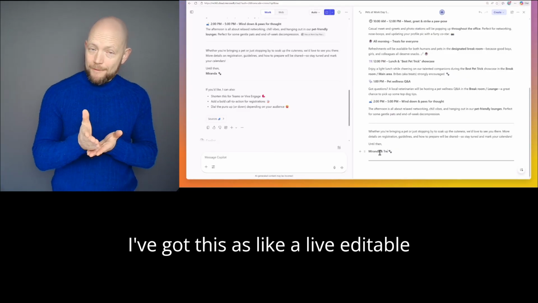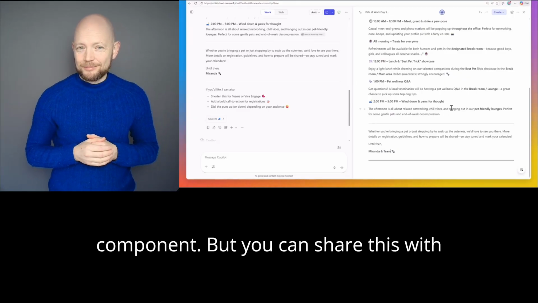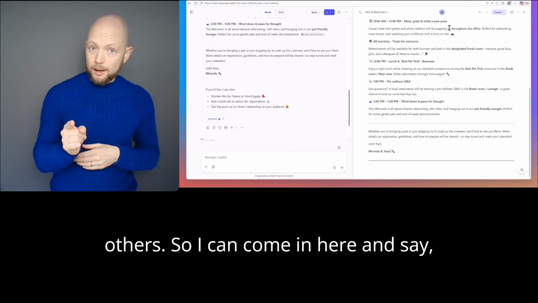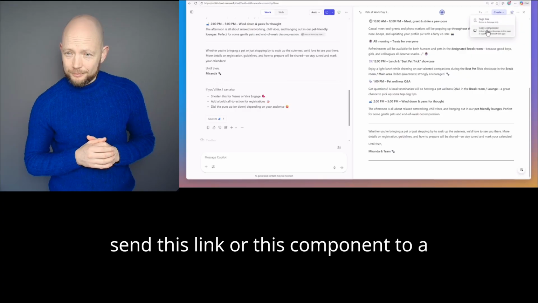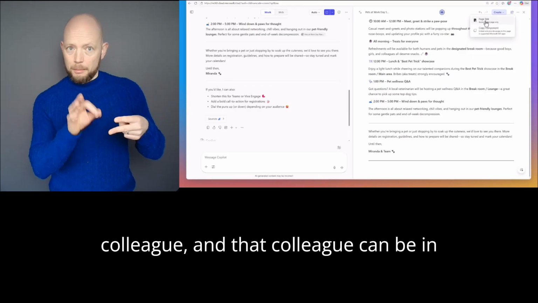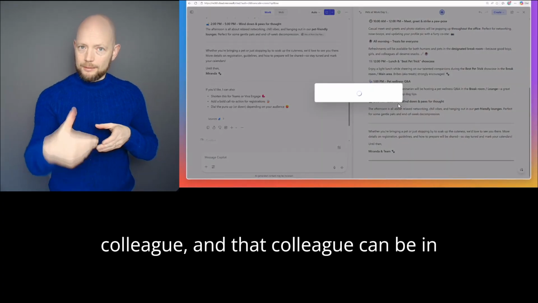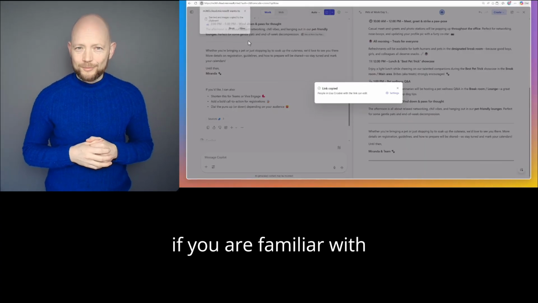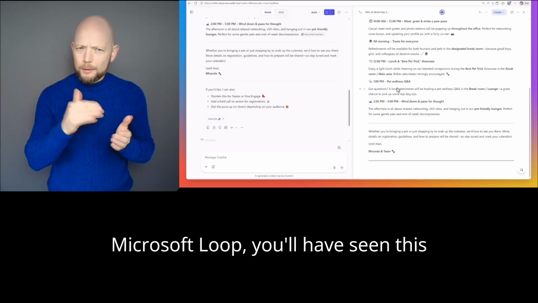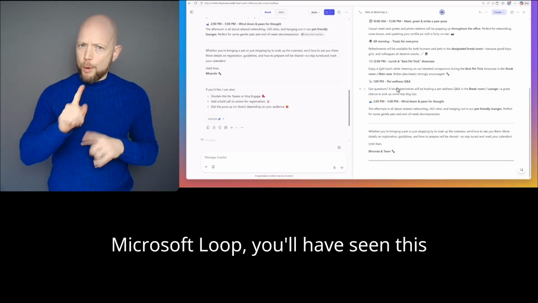So you can see that I've got this as like a live editable component, but you can share this with others. So I can come in here and say, send this link or this component to a colleague, and that colleague can be in here live editing it with me. Now, if you are familiar with Microsoft Loop, you'll have seen this concept before.